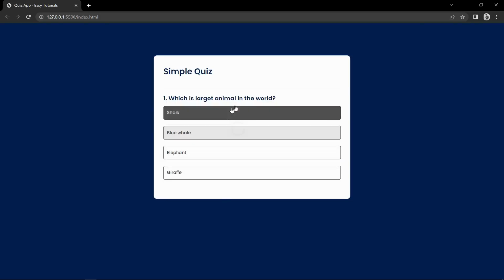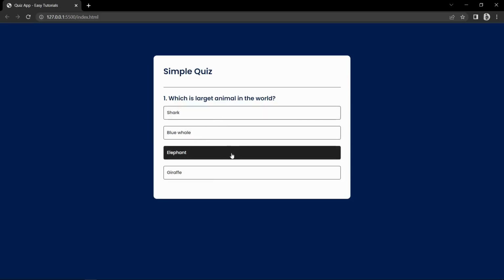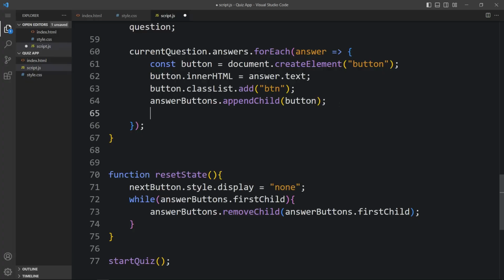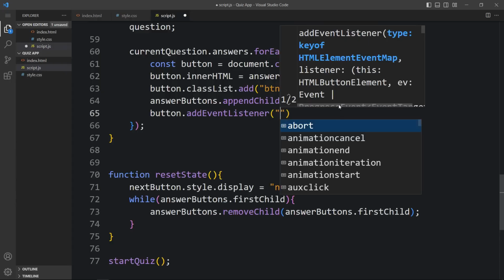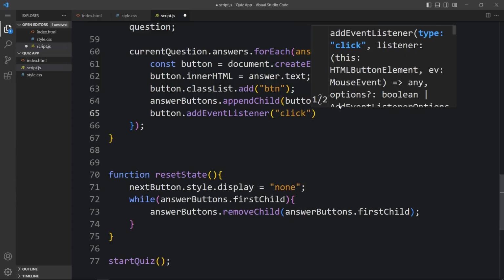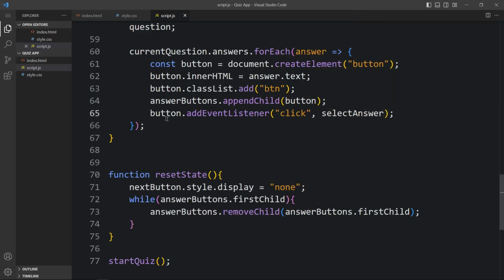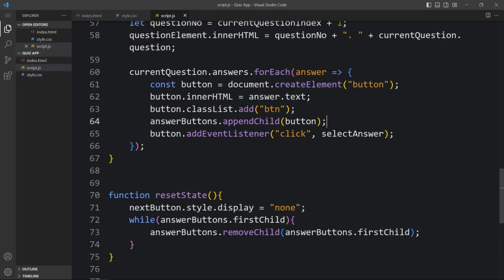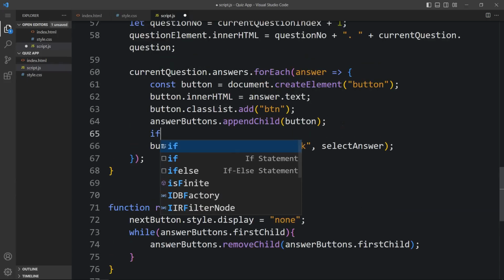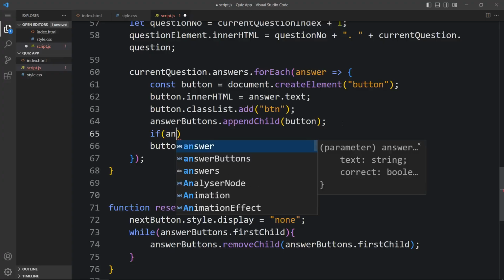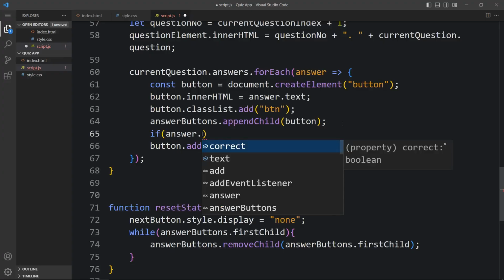Next we have to add the click function on these answers. So let's come back. Here we will add button.addEventListener click, and here we have to add one function name. So when we click on the answer button, it will call this function selectAnswer, and before this click event we will add if answer.correct.